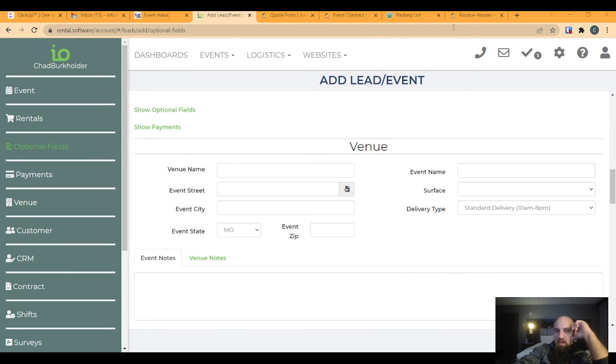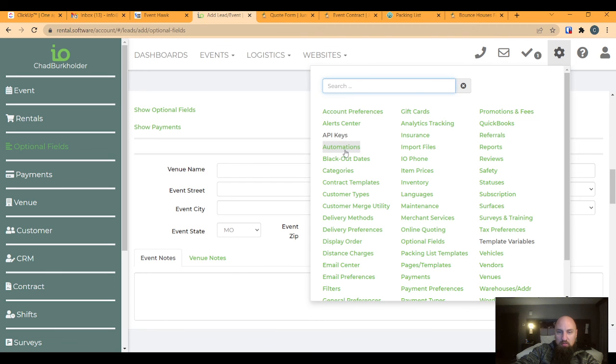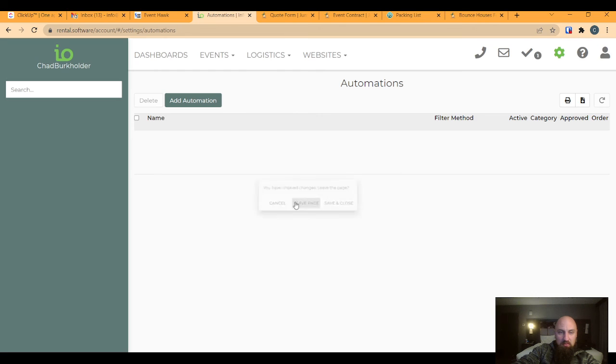Is there anything else optional fields wise that is kind of confusing that I can run through real quick? It's pretty simple. They made it really simple, and you can create automations based on those optional fields.